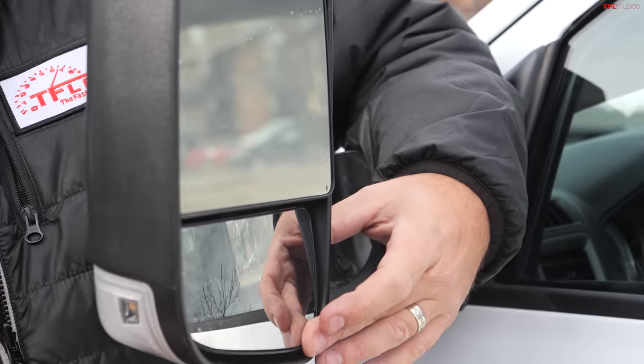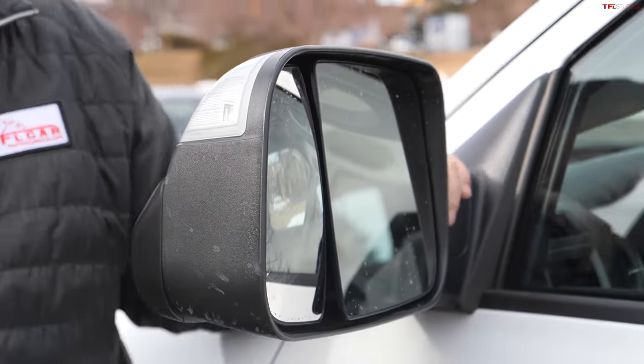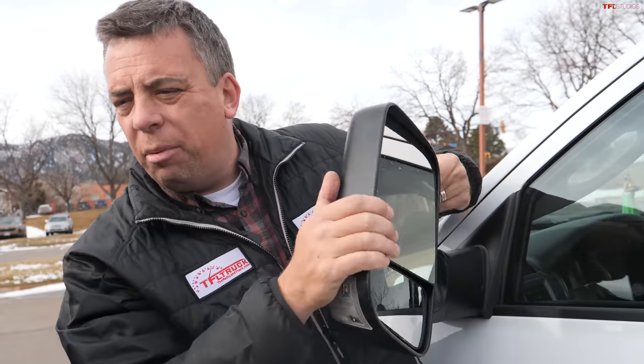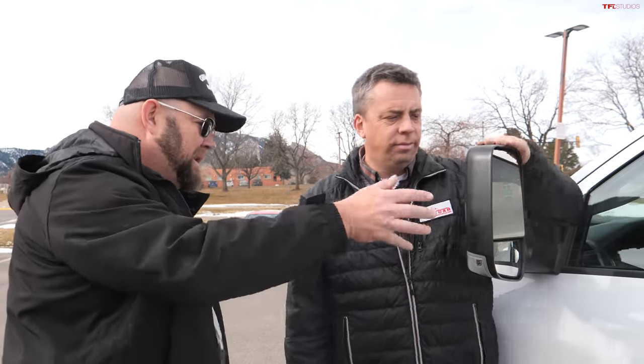And this is a manual mirror because it's a Tradesman base truck. But once you do that, then you have to redirect everything, right? I know, that's what I don't like about this, because you have to walk around the other side and do it manually, unless you get the Laramie Longhorn, where this is power operated. But who has $95,000? Well, not only that, but who has the time to actually sit there and redo the mirrors every single time?